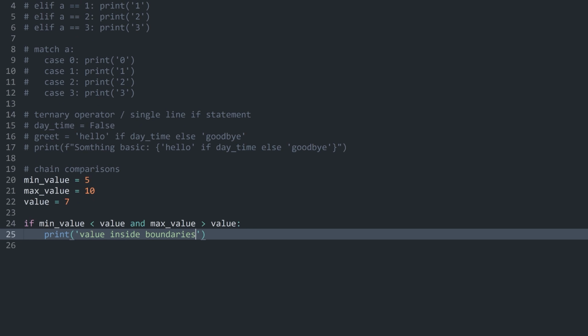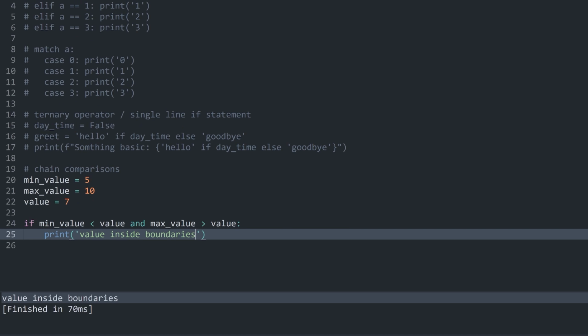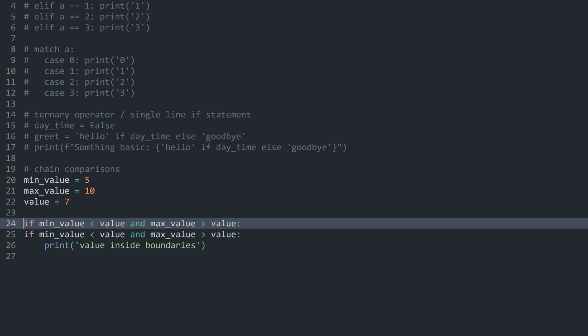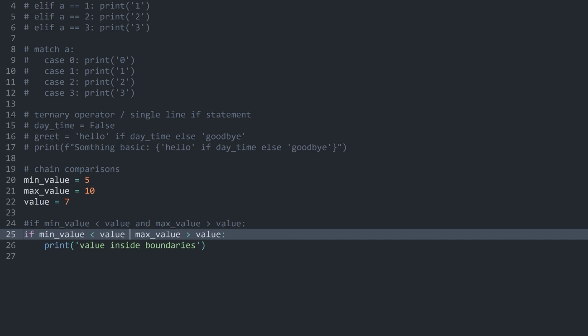Now, this isn't wrong, and it would work, meaning if I run the code, we get value inside boundaries. But this is also really hard to read, meaning we don't really want to use it. Instead, let me copy it. What we can do, which is much better, we can just remove all of this and chain the comparison operators to something like this.